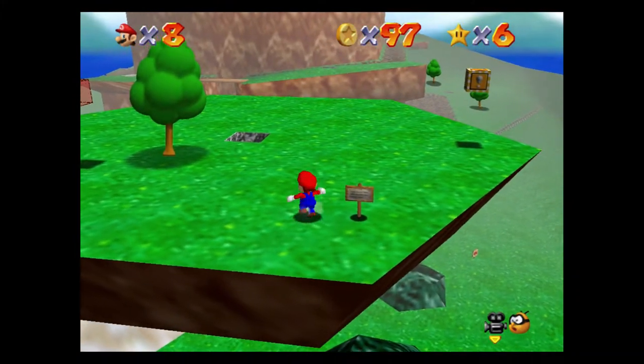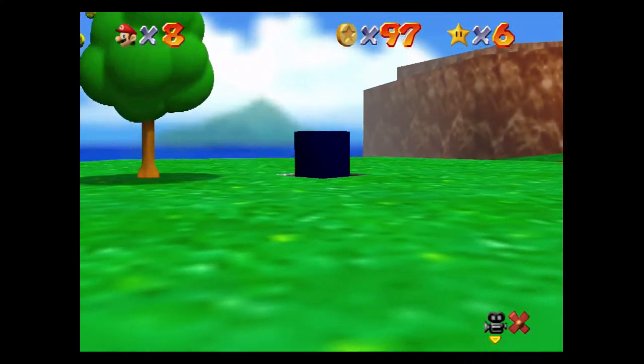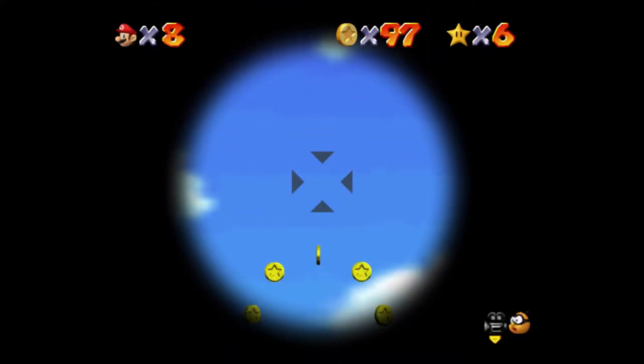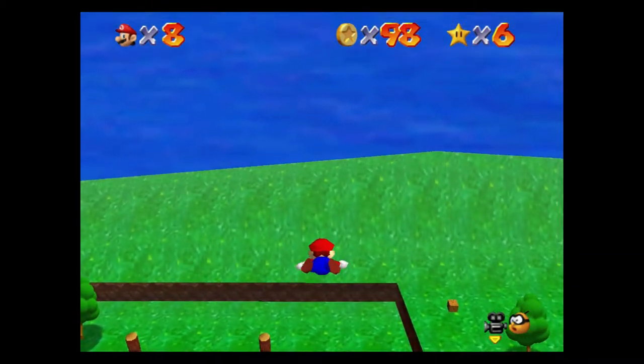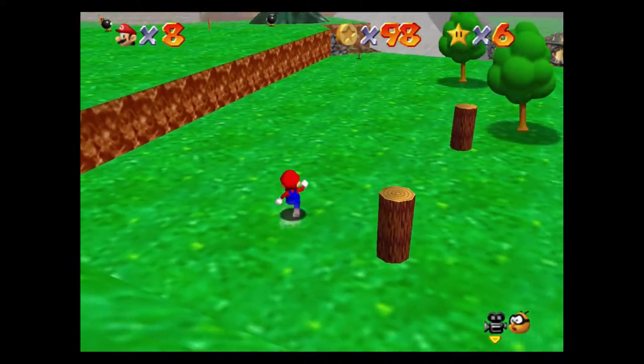Good job, Mario. I'm proud of you. 3 coins and I'm golden. Alright, let's guess. We'll guess right here. Well, I found 2 of them. I need to go lower than what I got.